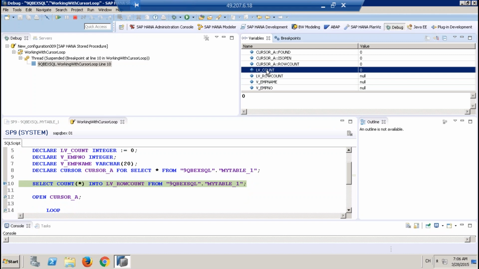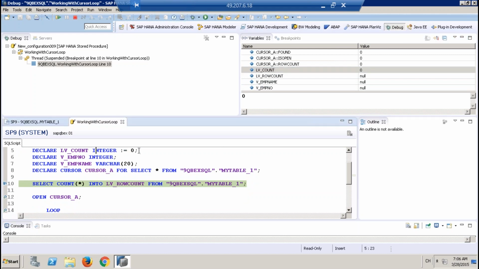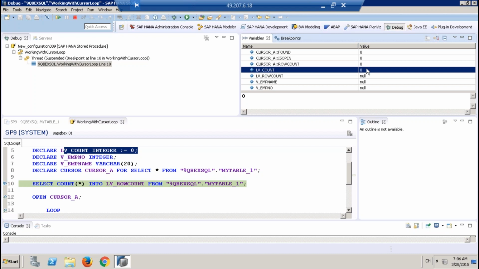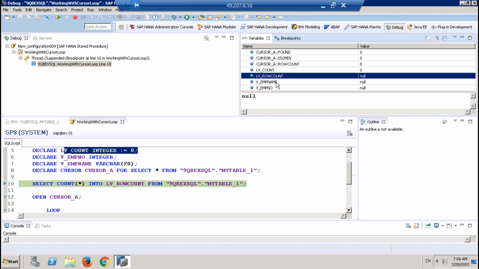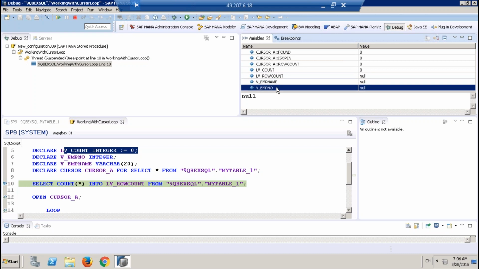And I've initialized LV count with 0 during declaration. So I have a variable which has been assigned 0 here. Now if you look at the other variables, LV row count, V underscore employee number and V underscore employee name, I've just declared them, so they just hold null. There's no value assigned to these variables yet.